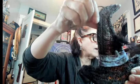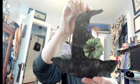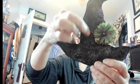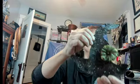So yeah, I wanted to show you my Halloween crafties that I pull out every year. These are my little witch hats for Halloween. What I did was I found a template online, and then I just colored them. I did some acrylic painting and then put some fabric around it just to give it some texture, and put a band around it. And then these are little seashells from the beach. There you go. That's one of them. And then this is another one. This one's less dynamic, actually, but I liked the flower. I liked that the band is the same material. I just painted over it, and I tried to do a singe, you know how it's burnt on the side or like it's flaming. It didn't really work out, but it's still pretty cool.